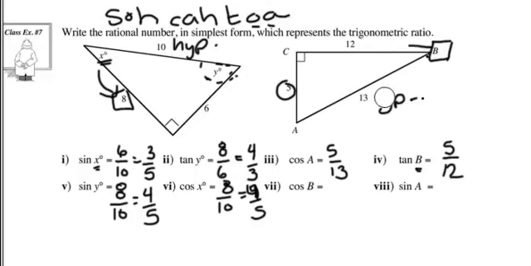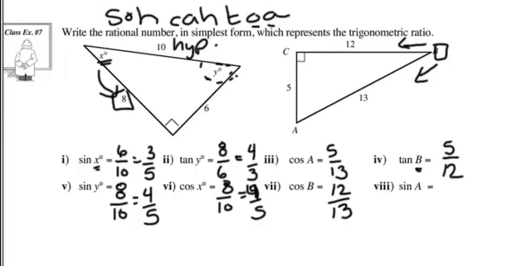And to do these last two, I'm just going to erase some of my work again. Okay, the cosine of angle B is going to be equal to the adjacent side over the hypotenuse. So 12/13. And that can't be reduced, so I can leave it as is. And the last question is the sine of angle A. So I look at a different angle. The sine of that angle is going to be equivalent to the opposite side over the hypotenuse. So I got 12/13 again.